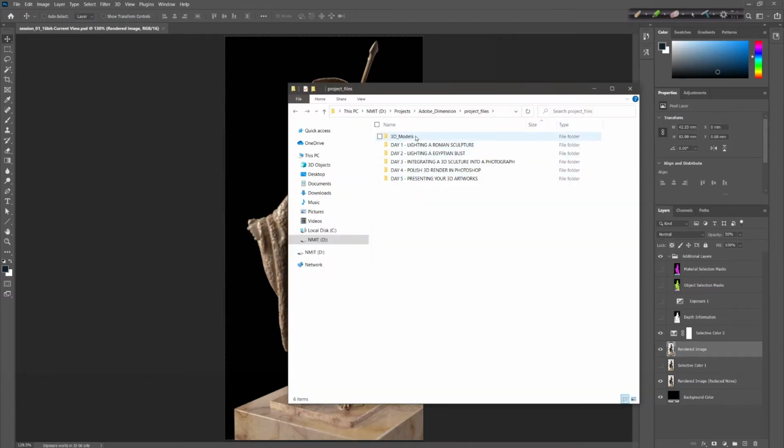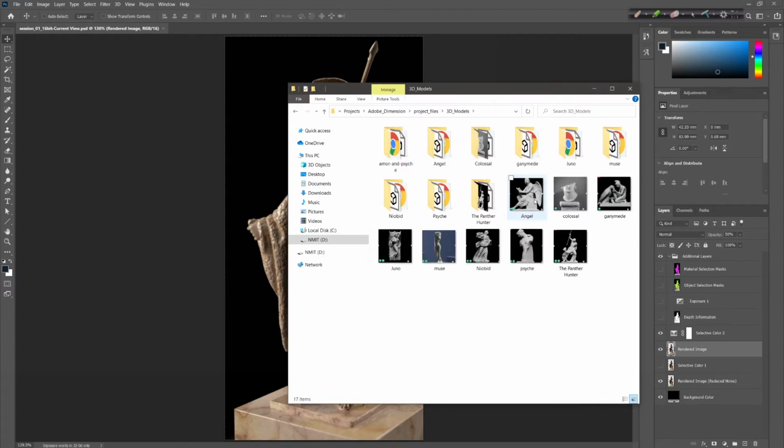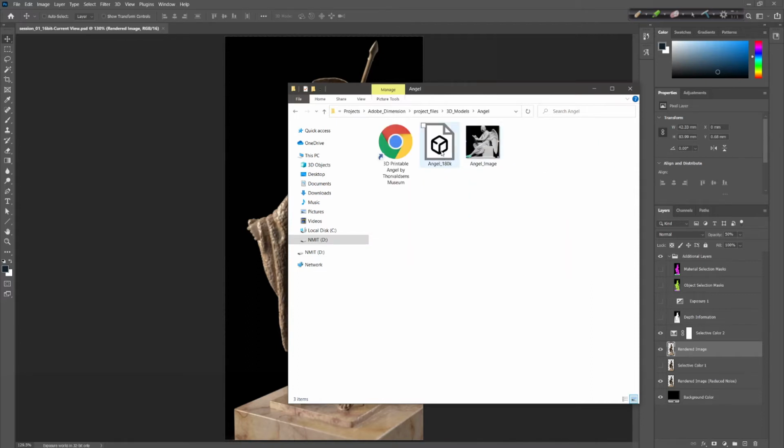And if you look at the 3D models folder, what I did was I downloaded a number of different scans from 3D Scan Store, and I reduced the polygon count. So for example, if you'd like to use Angel, you can open up the folder, and I reduced it from over 2 million polygons, which is a huge file, to 180,000 polygons and converted it to OBJ, so you can easily use it in Dimension, right?